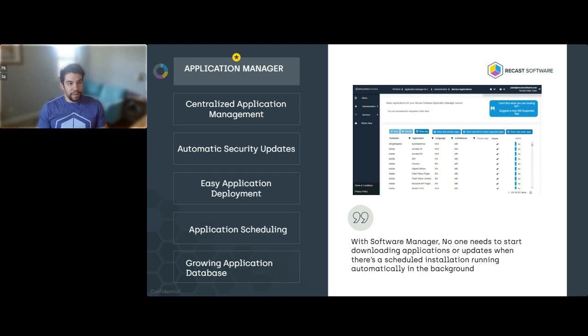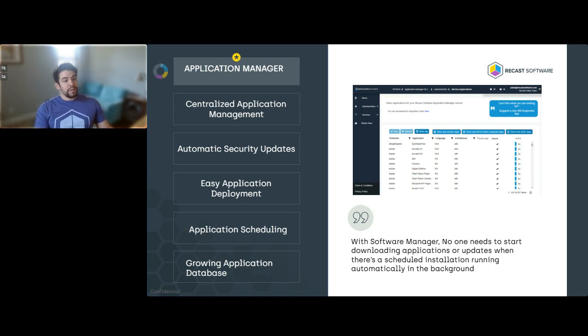You'll see in the web interface in the demo that it's a very easy to use tool. It'll give you the ability to set things up so that those security updates are automated, and the application deployments are going to happen automated as well. So it's kind of a set it and forget it system where you can sleep well at night knowing that we're going to be constantly monitoring for those new versions and pushing them out to your environment.